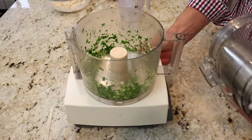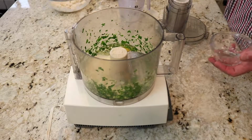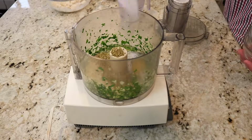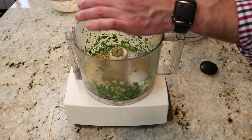See what we have there. And then to that mixture, we are going to add our Parmesan cheese, our egg, and our oregano, and the salt. I like to do a couple of grinds of fresh pepper as well. Put on the lid, take it for a couple more spins.